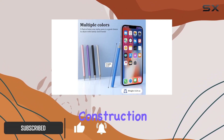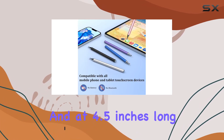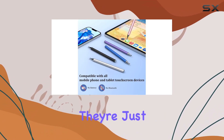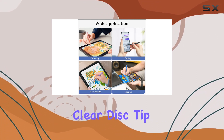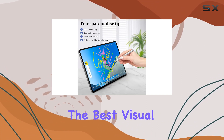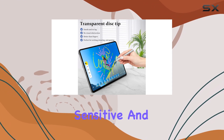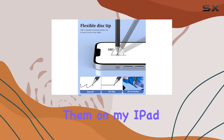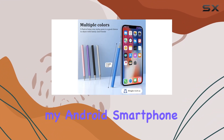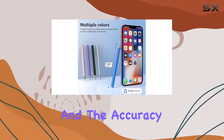The aluminum alloy construction gives them a premium feel, and at 4.5 inches long, they're just the right size. What sets these stylus pens apart is the high-precision clear disc tip. It provides the best visual reference when marking, ensuring sensitive and smooth interactions with your devices. I've been using them on my iPad, iPhone, and even my Android smartphone, and the accuracy is impressive.